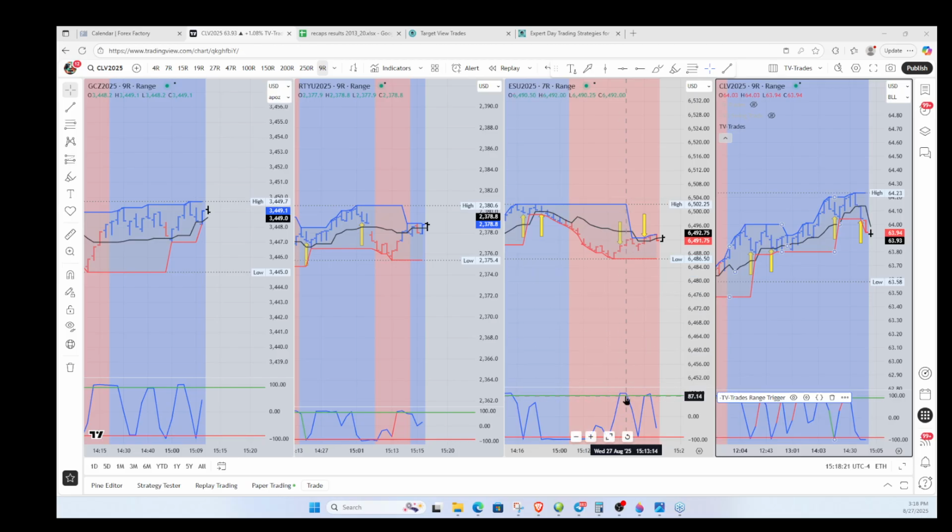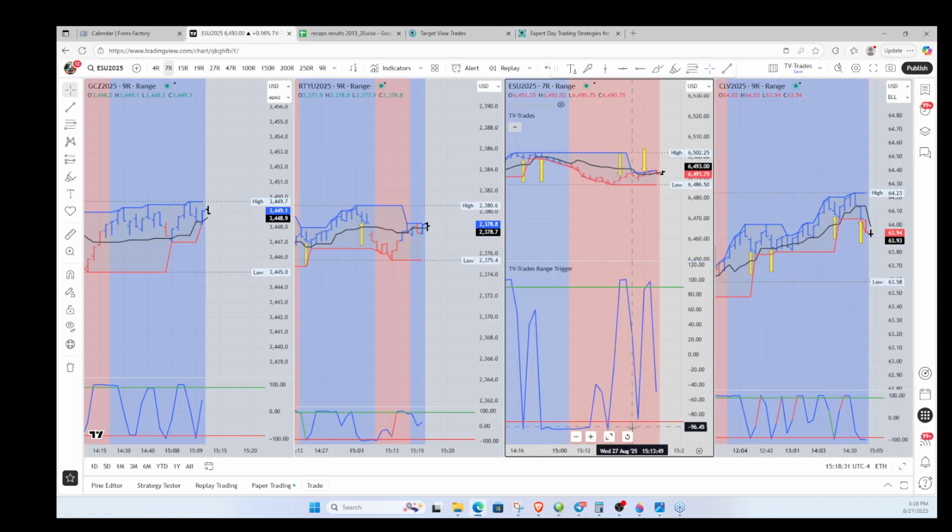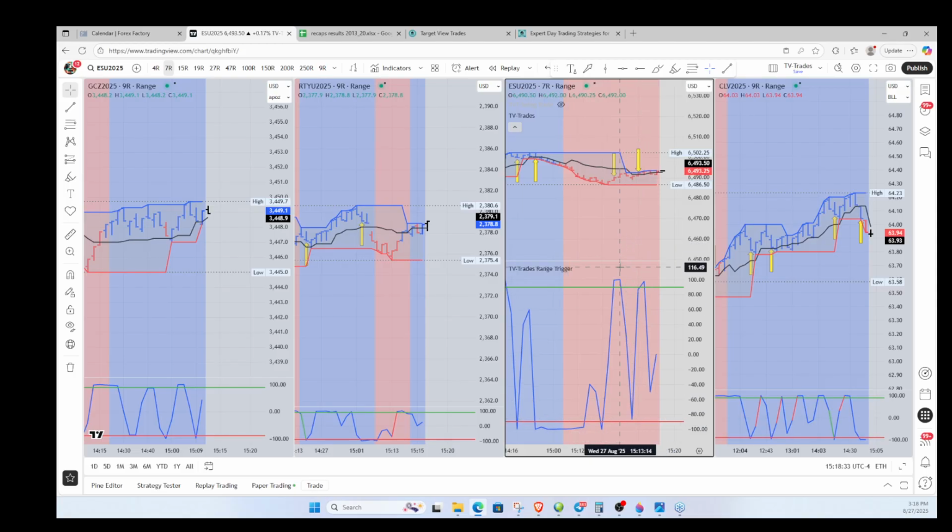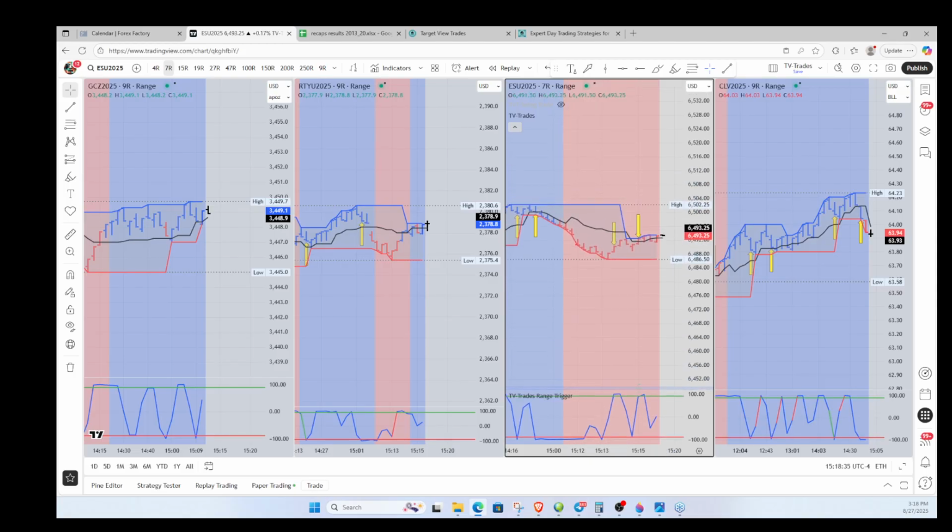The problem with the ES in here, Wayne, is you came out of the overbought right here. You were nowhere near the midpoint. It went down, but it never made it into the oversold. It didn't have the full cycle. It never made it into the oversold there, so there's nothing else in that direction until it goes the full cycle. So none of these were a valid trade in here. It's got to go to the full cycle and then come back up and go down again.